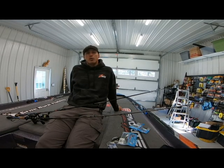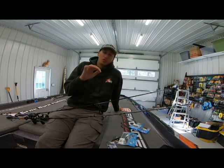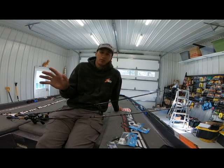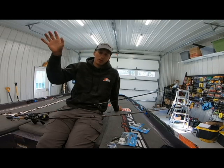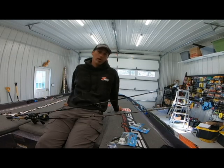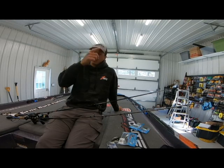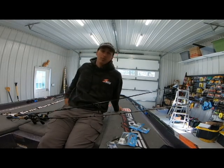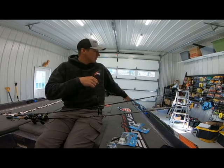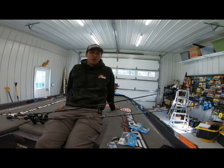So at that point, I went about 2 hours without a bite, and I was mixing in fishing those rocky points. I was fishing docks, and I came up to this one dock, and it looked perfect. At this point the sun was up, really nice shaded area, and I skipped my wacky worm way under this dock, and I'm shaking it and feel the bite, hook it, comes right out from under the dock, perfect, no problem. I'm fighting it, and I was tight to the dock, so it actually went under the boat. You'll see me pick the trolling motor up and get my line on the other side, so I'm back in contact with this fish, fighting it better.